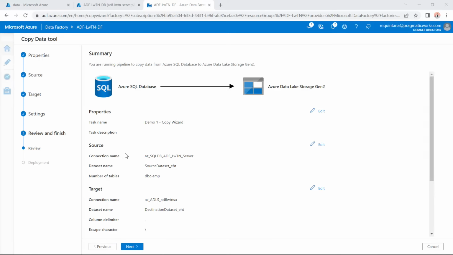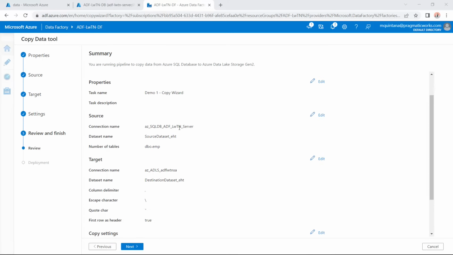We can actually go through the process and you can see this connection name is fine. We already created it. This is what I mean about setting up the data sets ahead of time. Look at the dataset name here. Source dataset EHT, destination dataset EHT. When they originally called it, this pipeline was called like pipeline something EHT. That's how it's supposed to relate to it. They're not great. So this is where I usually, and before you couldn't rename data sets, but it's been a little while now that you can.